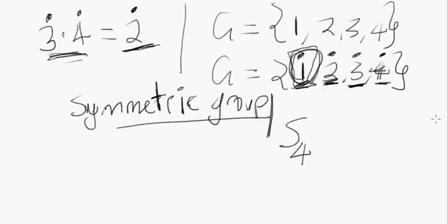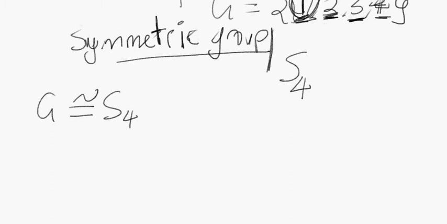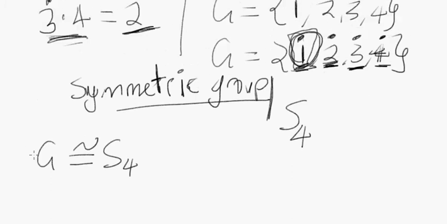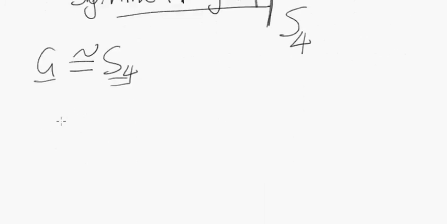So what we're hinting at here, we haven't proved anything yet, is that G is really the same as S4. Usually the symbol for same is this, isomorphic. That means that although we might have written it differently, G is really the same as S4, right? And so a natural question to now ask is, what guess can we make from this information? This was true for our special group here of just 1, 2, 3, 4.